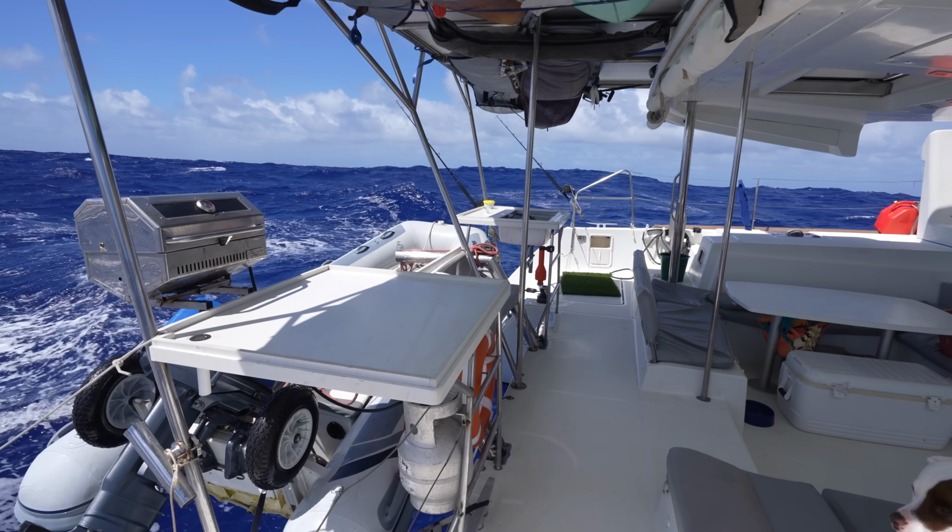Not gonna lie, last night was probably the first night that I actually felt a little bit scared for the first time on this boat. Not because I feel the boat's unsafe or anything, just the waves slamming on the side of the hull. You're in mid-sleep and then all of a sudden you're in the air. It's like these elevator drops out of nowhere.